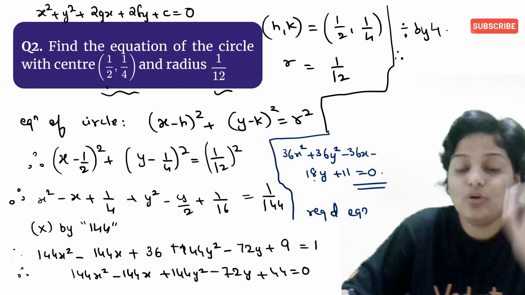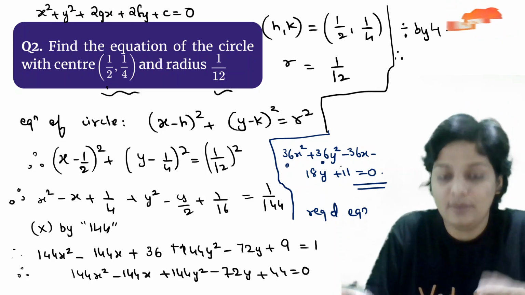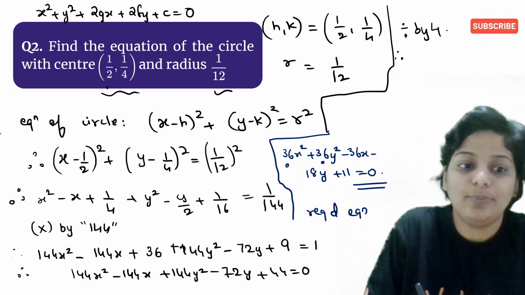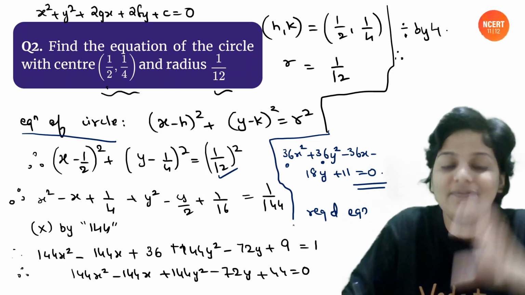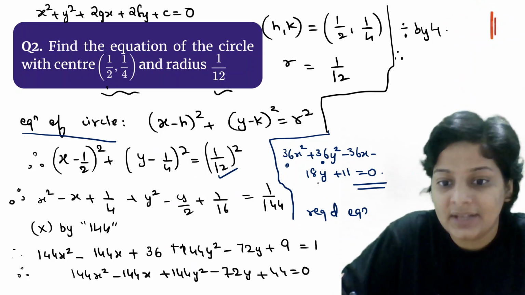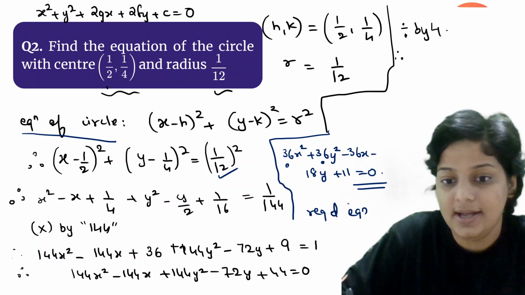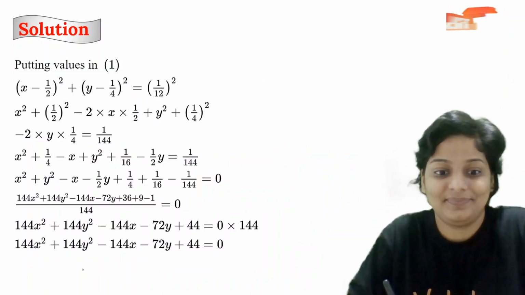Guys, हम लोग ने देखो यहाँ पे खत्म किया. If you notice the coefficient of x square and y square are equal. There is no xy term. तो इस तरीके से आपको आंसर को एंड अप करना है. ठीक है, यहीं पे मत स्टॉप करो. You simplify as much as you can and then try to bring it to the lowest possible numbers that you can. And this is the required equation of this circle. Check out.